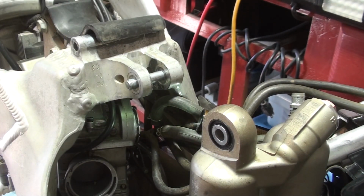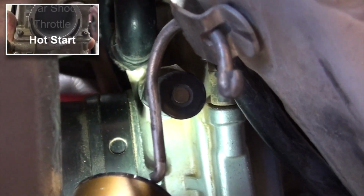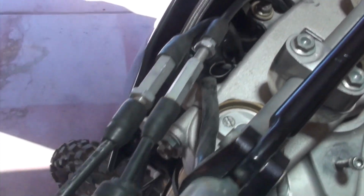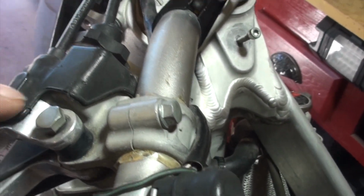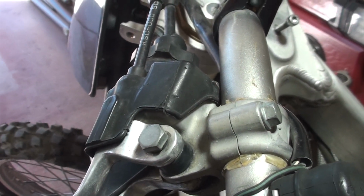Okay, next we are moving on to the hot start. Just above the choke valve here, you'll see this black tube coming in that connects to the carburetor. That is the hot start. And that is a plastic connection, really difficult to get to. There was one video in particular that I watched that talked about how to be really careful, but what they do, and as I move the camera, you'll see the cable comes up through the front steering column and then over to the hot start lever or decompression, whatever you call it. What I'm going to do here is actually disconnect the cable from the decompression and feed it through, because I just don't want to mess with that plastic connection to the carburetor. So that's how we're going to do this part.